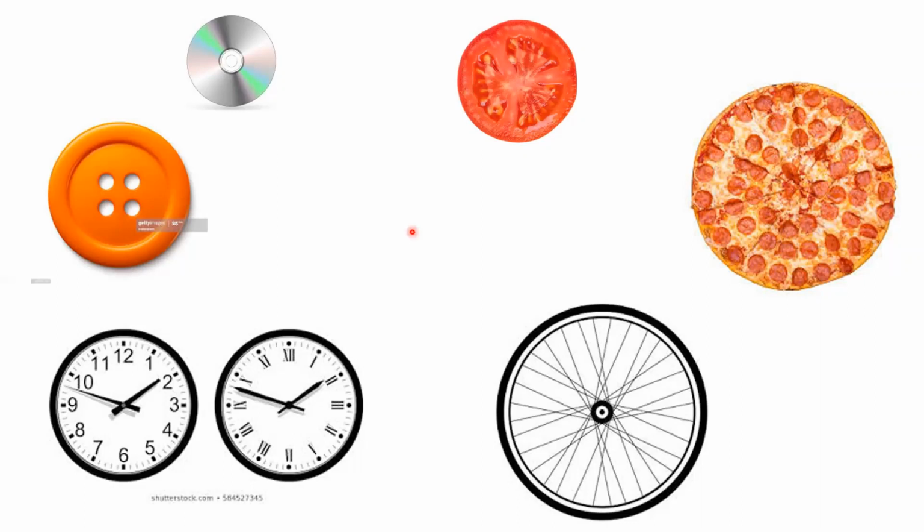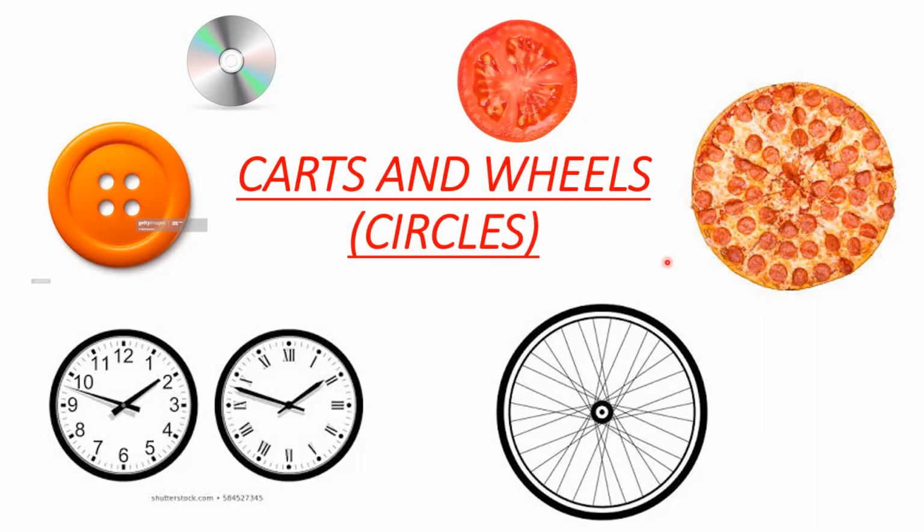So you have learned about various shapes like square, rectangle, circle in class 3rd. And we are going to study about circles in some more detail in this video. This video is of the chapter Cards and Wheels of class 4th, and this chapter is about the concepts of circles. Now to start with, you need to know what is a circle.